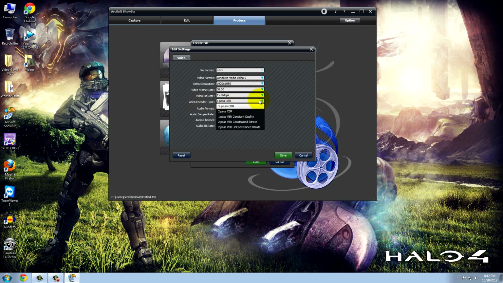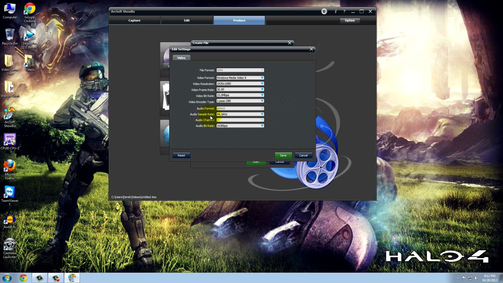You can do two pass, which is supposed to give you a little better quality. It definitely does when you're encoding with the variable bit rate. However, with constant bit rate, I've recorded in both aspects, and I've not noticed an increase in the quality by going to two pass CBR. I'm not saying it doesn't help. I'm not saying it isn't better. I'm just saying that I notice no type of increase in the quality by going to a two pass, and it just increases the amount of time it takes for the video to encode.